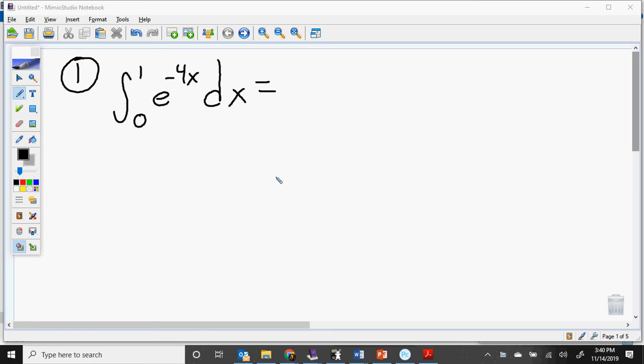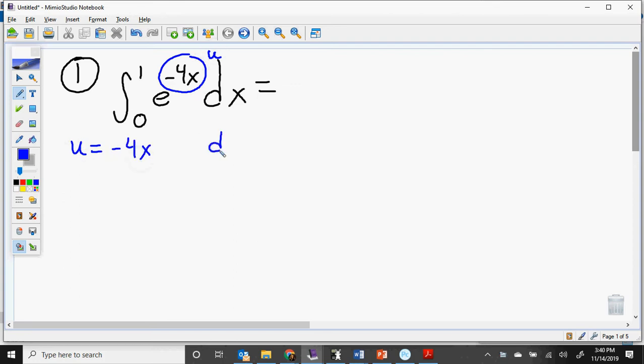So now we are on problem set 6, and in this video I'm going to do problems 1, 2, 3, and 4. Alright, problem 1 is here. I need to do a u substitution because I have an integral for e to the u or e to the x, but not e to the negative 4x. So I'm going to let that right there be my u. So I'm going to say u equals negative 4x.